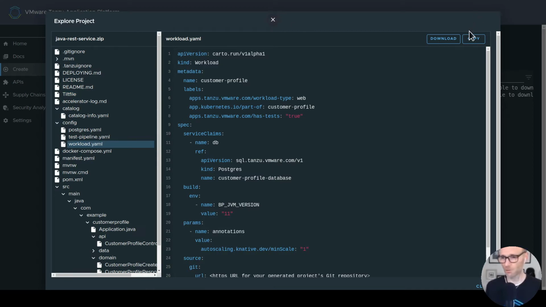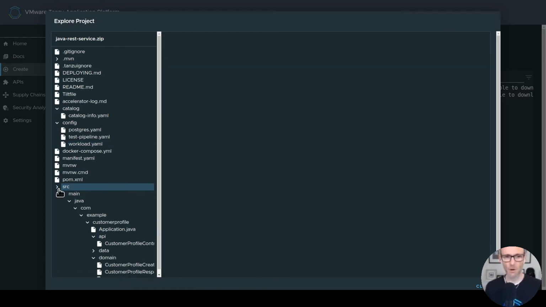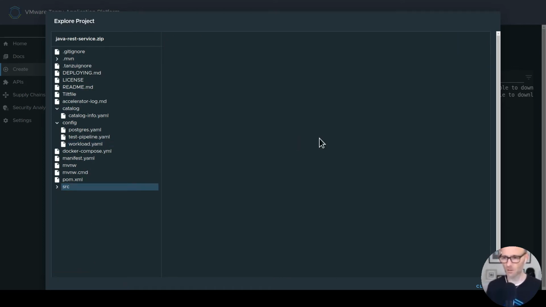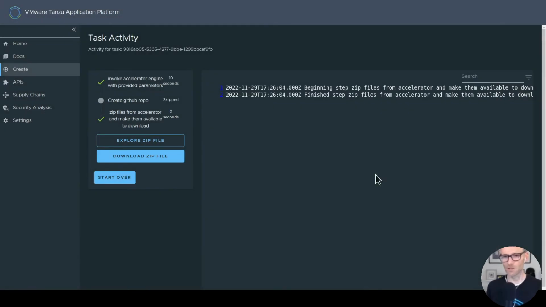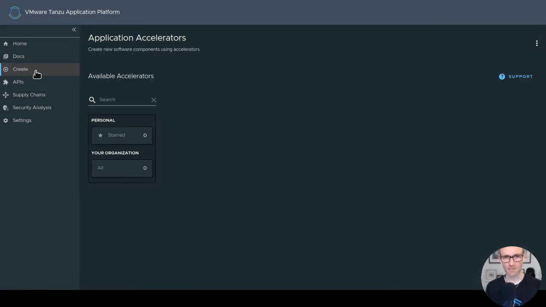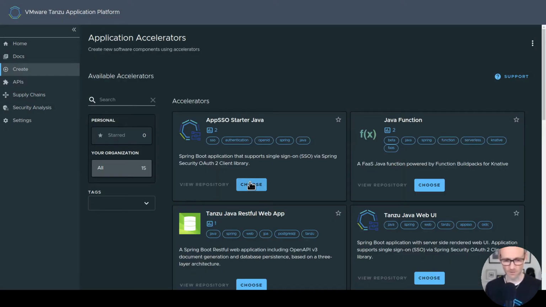So yeah, there's a whole ton of stuff here, and this can be written by anyone. So any team can provide an accelerator that could help themselves or any other team inside the organization to use the same patterns, to use the same libraries, to use the same conventions. All of that stuff can be captured. All that great knowledge can be captured and publicized inside these accelerators that live inside the platform.